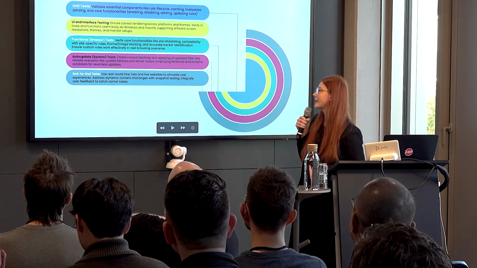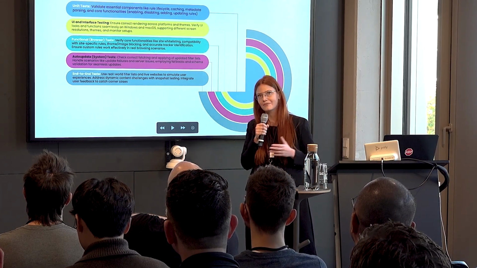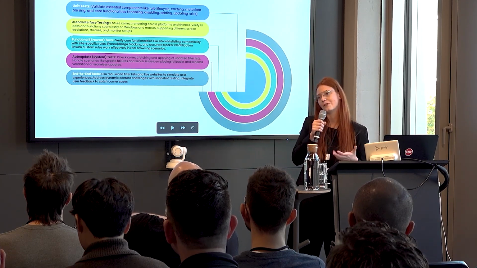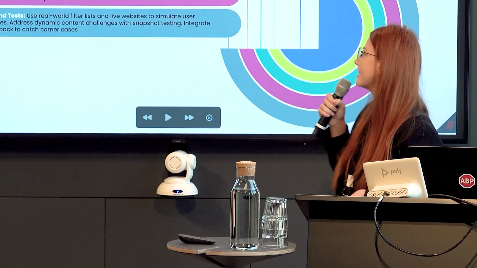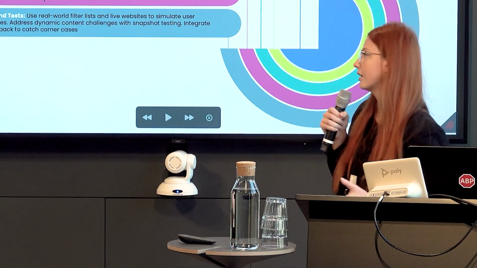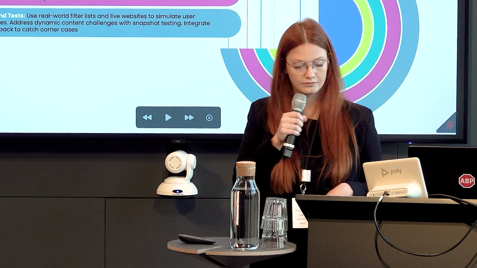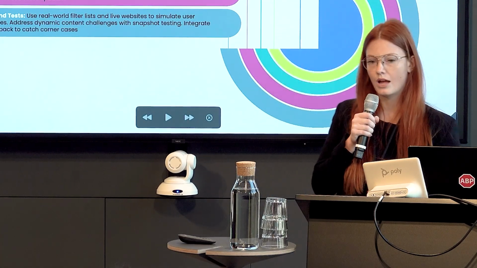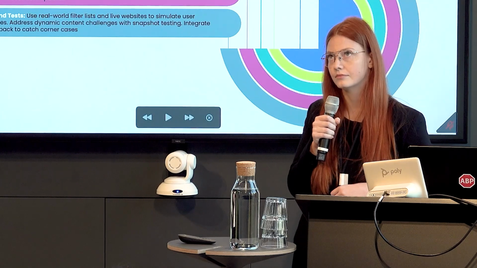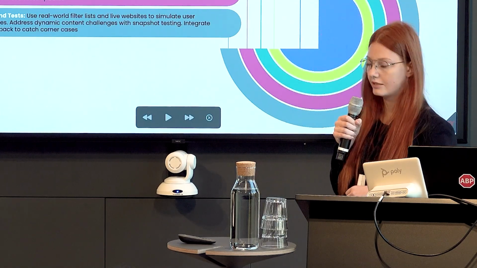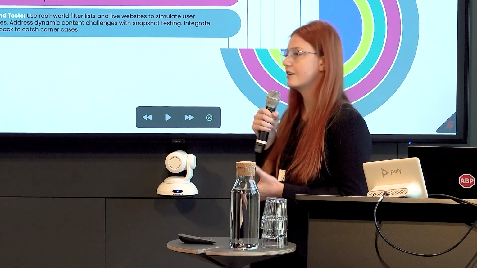Another type of test that we conduct, and they're quite specific to browsers, we call browser tests. What we test there: we check that ad blocking works smoothly with site-specific rules and that trackers are identified correctly. We also have tests that check that your custom rules are effective and that whitelisted sites remain unblocked.